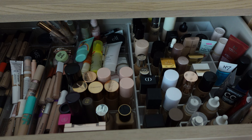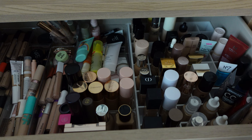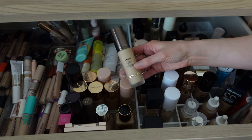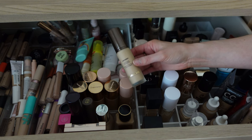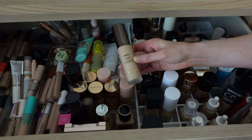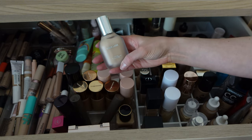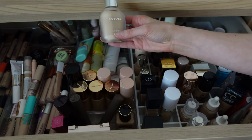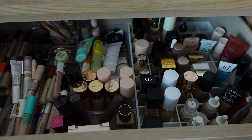For an actual foundation, I really want to take NARS Light Reflecting, but I always take that. So I kind of want something different. I think I'll take Hourglass Soft Glow since it's a darker foundation and I need something a little on the darker side because my body is much more tan. It's either going to be this one or House Labs — I think Hourglass is probably a better shade match, but I'll pull both out since it'll be one or the other.